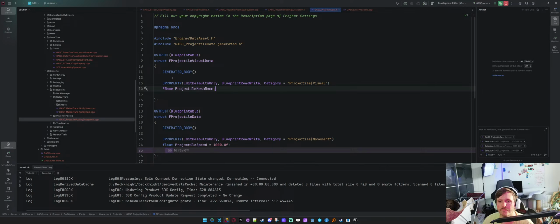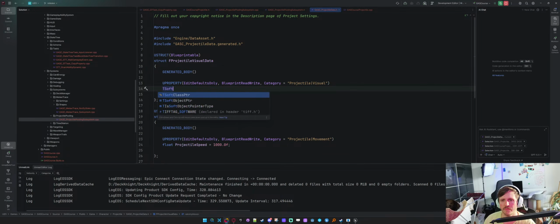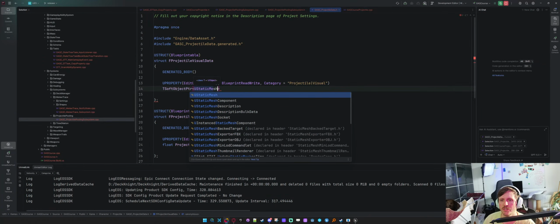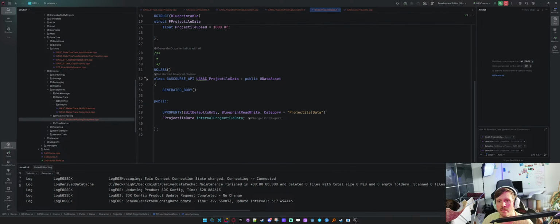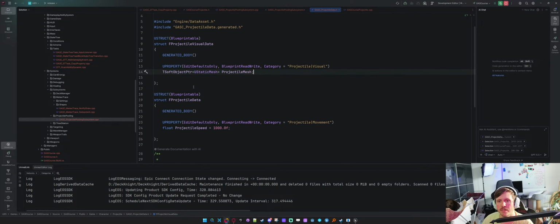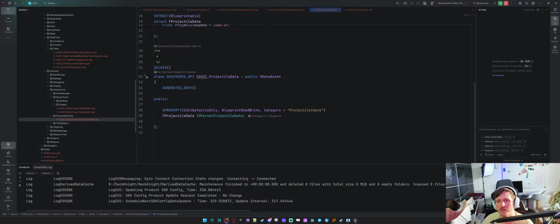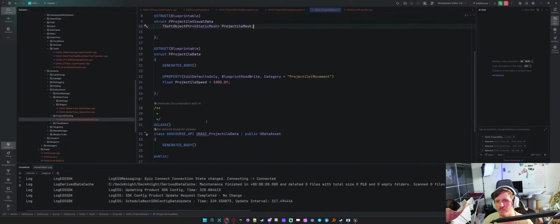So the first one will be TSoftClassPtr. No, TSoftObjectPtr, I think, and then UStaticMesh. And we'll call this ProjectileMesh. And then in here we have FProjectileData, which is the internal projectile data.